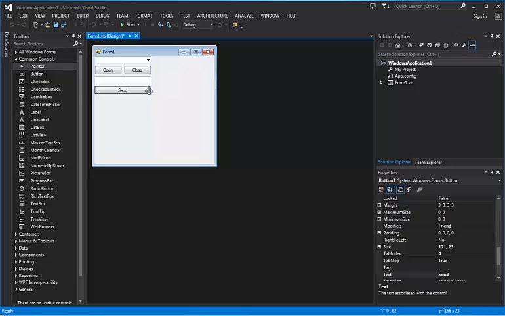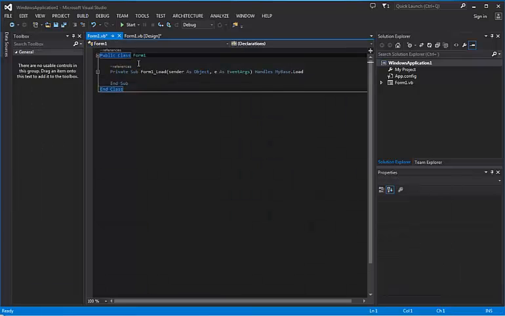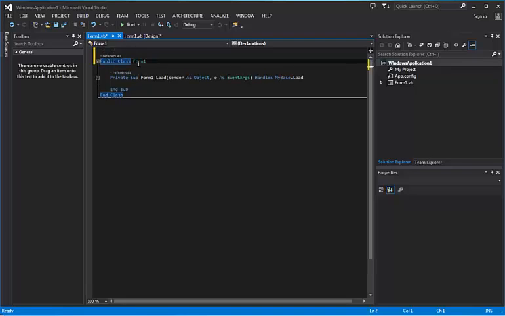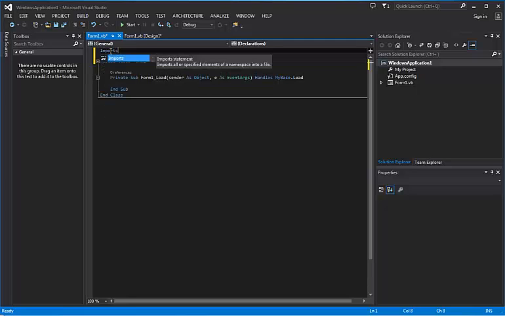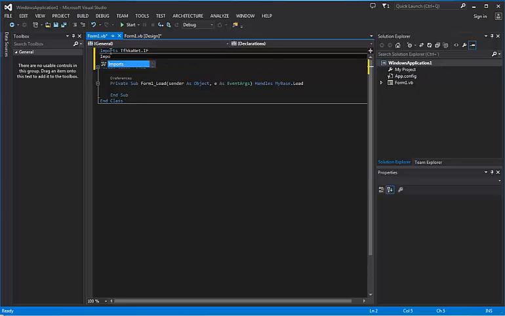After this is done, we're ready to add some coding to the form. So we're going to go ahead and double click our form. And before adding any coding to the components, we're going to import two of the sections that we're going to be using from the library that we imported. So the first and most important one is tfhka.if. And the second one that we're going to be using is the specific importation for the country that we're working for. For this example, we're going to be using Curacao as the example.